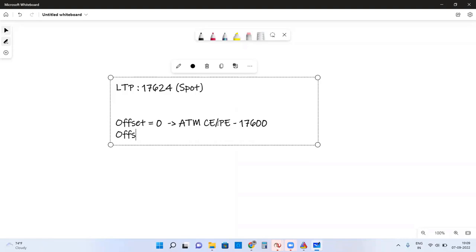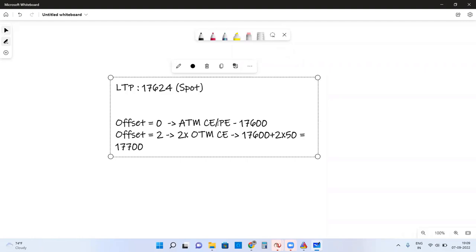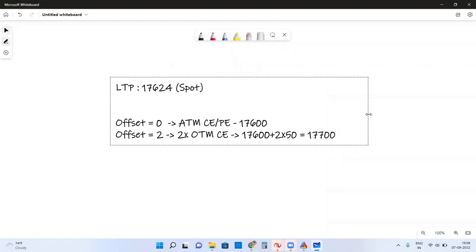And if the offset is going to be positive, let's say for Nifty, 2 strikes wide, then it is considered a 2 strike OTM option. For the OTM call option, it is going to be 17,600 plus 2, the out of the money offset, multiplied by the multiplier. The multiplier is the strike interval, which brings it to 17,700. This is for the call option.